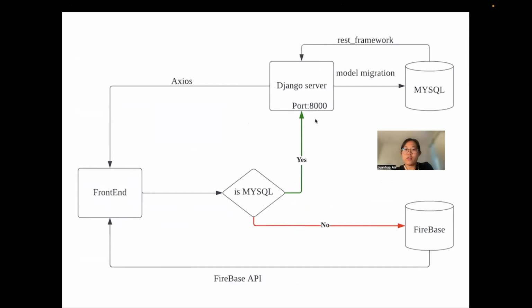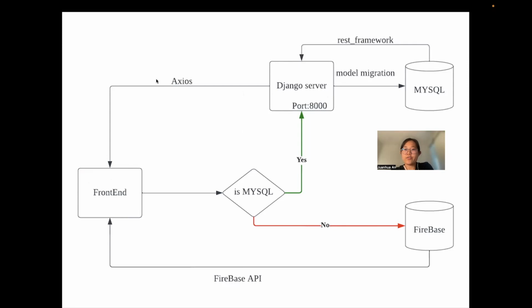Here, I want to introduce the overall architecture of our application. There are two databases we used for this application. The first is MySQL, and the second is Firebase. My responsibility is to establish Django to connect with MySQL, build some models and do some migrations to control the CRUD of MySQL. I also provided some REST frameworks and designed some RESTful URLs, so that later the front end could fetch the data from the backend using Axios HTTP requests.